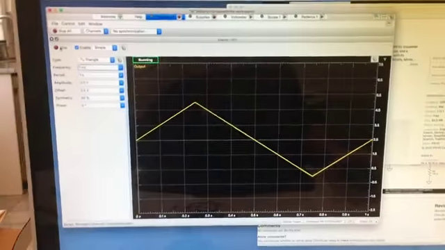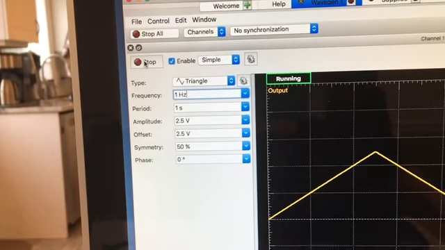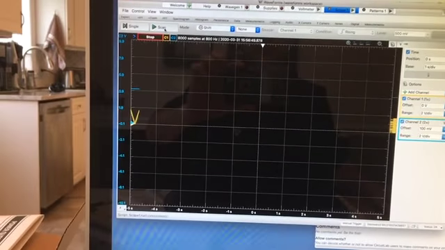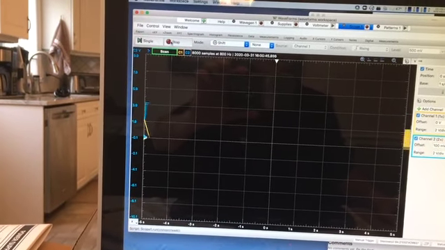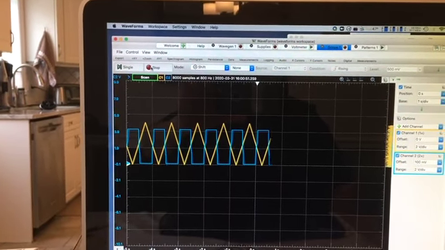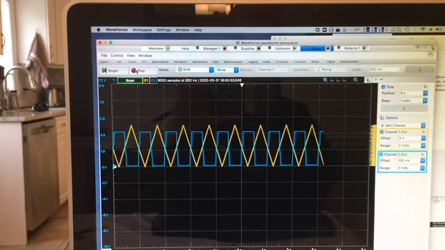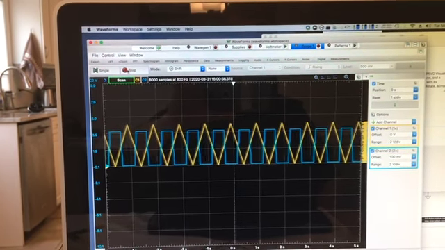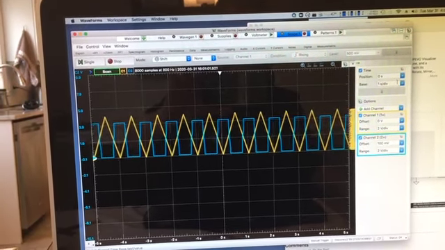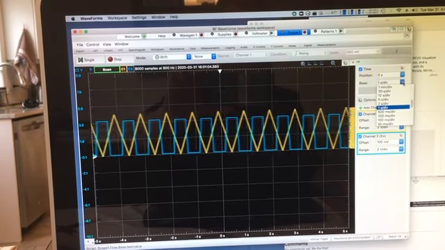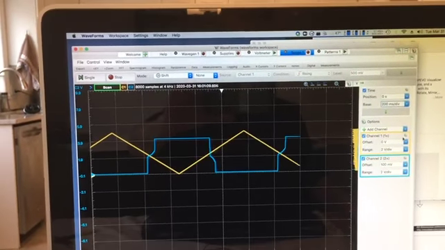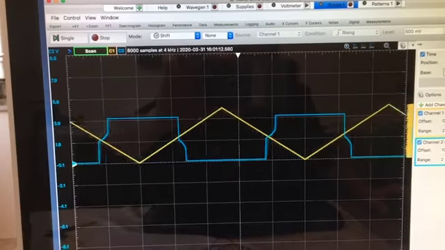Okay, my signal generator is just doing 1 hertz here. And then if we go over to the scope, this is kind of fun. You can see the input in yellow going up and down between 0 and 5 volts, and you can see the output of the CMOS NAND gate, which is functioning as an inverter. Then we could make the time scale something like 200 milliseconds per division, and that's kind of cool.